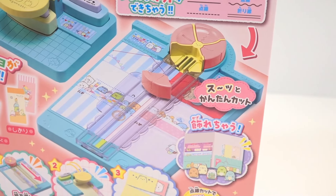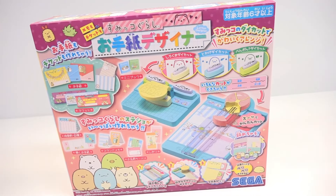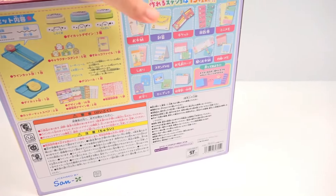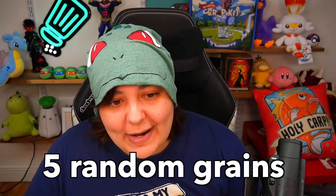Because if that's the case, that means they are giving small hands some sharp things to play with. Is it gonna be Jackie-proof? As I said at the beginning of this video, I don't know what's going on. To make it even more interesting, this kit is actually brought to us by Sega — yes, the video game company that also brought us Sonic the Hedgehog. When we turn the box around, we see an idea of the different types of projects we can do in here. If I can make some cute stationery by the end of today's video, I'm going to select five random Grains from the comment section and send you a letter that I will have made with one of these.